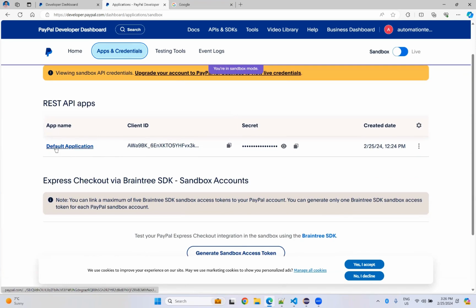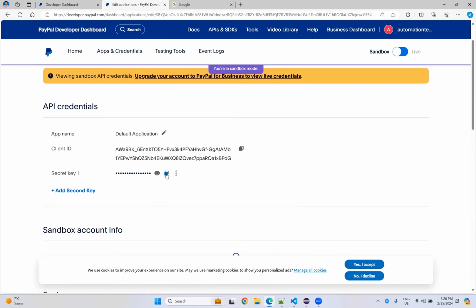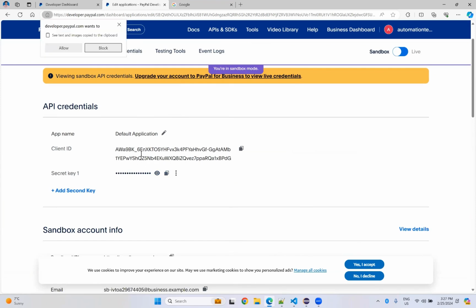You see the default application, you have a client ID and client secret. When you click on this default application, this is the client ID and then the client secret. We need these two to get the access token. Okay.